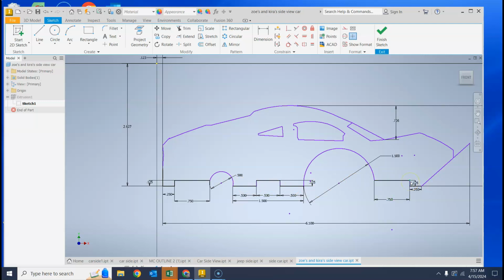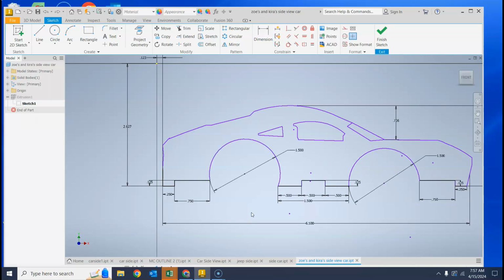What I really should be doing is setting the end of my horizontal and vertical lines before it gets all curvy and having interesting geometry. I should set a specific dimension from here to here, right? Because I don't want that dimension to change. It has to fit with the other piece. So I'm going to go back, Control Z, Control Z, Control Z. I don't know exactly what this dimension should be for this person's car, but let's put a dimension on it so you can see what I mean.